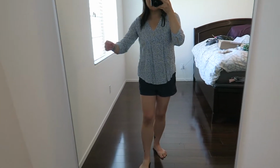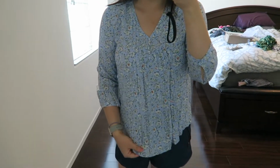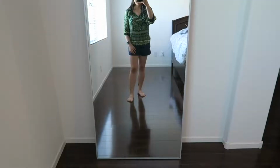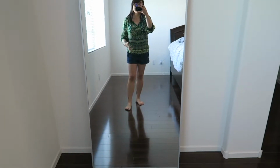The fit is okay. It's not my favorite. I wish it was a little bit stretchier. The color is also not my favorite. The print is not my favorite either. It's a really nice top, just I don't think it's quite for me. I'm laughing so hard because I actually really love this top, but I don't love the print of it.